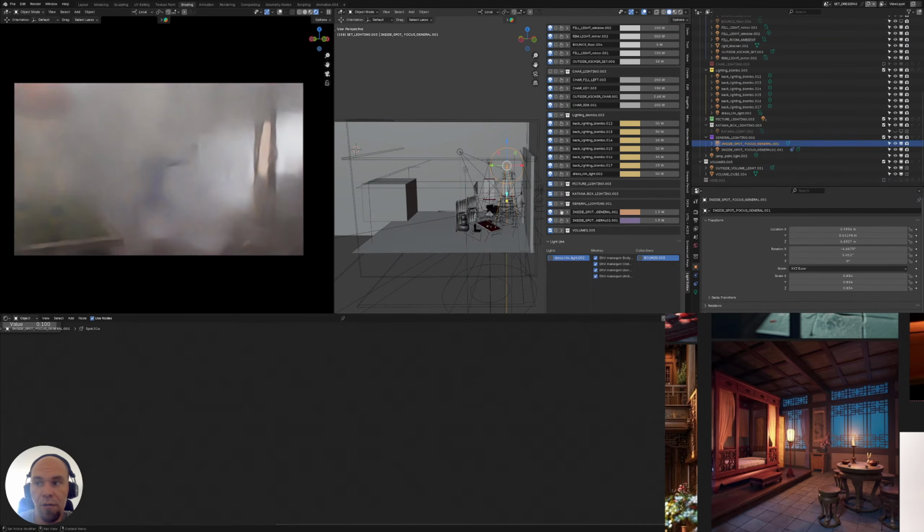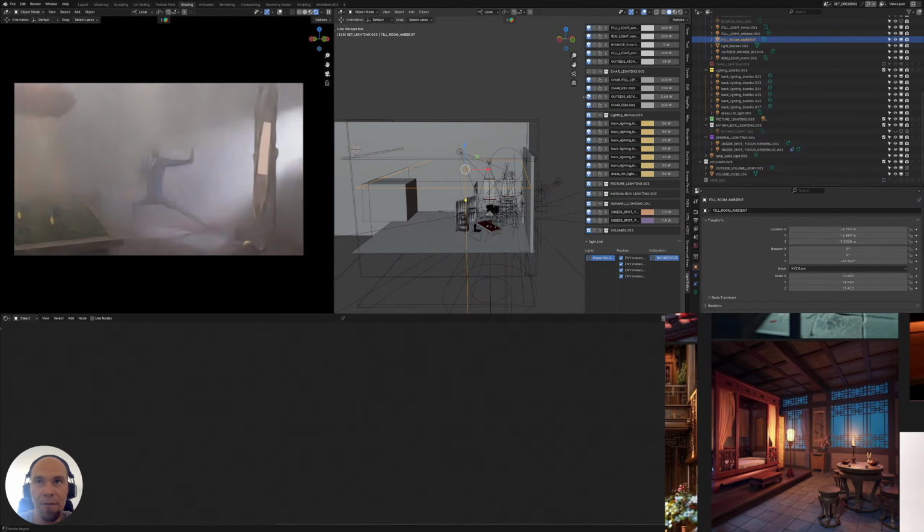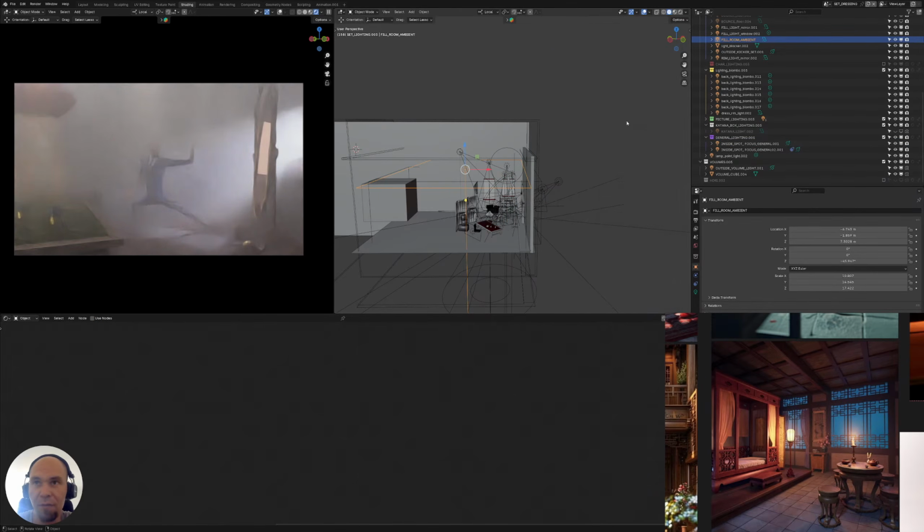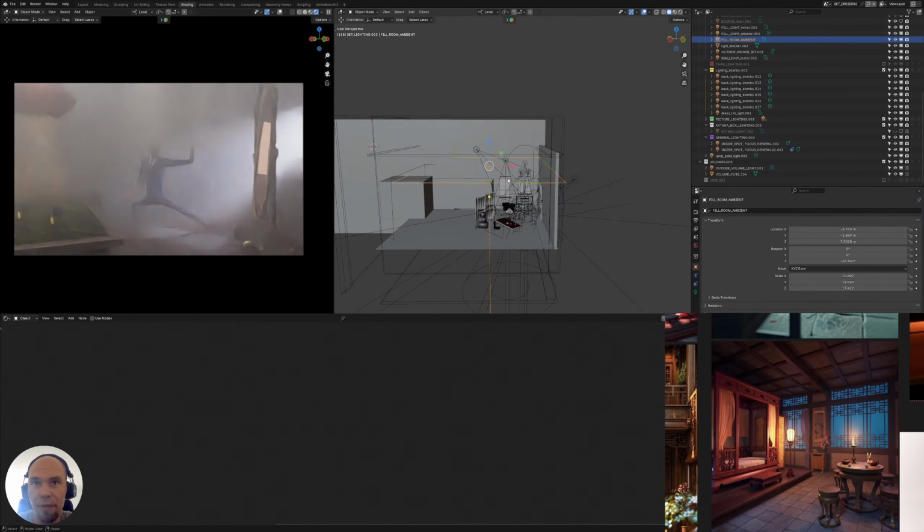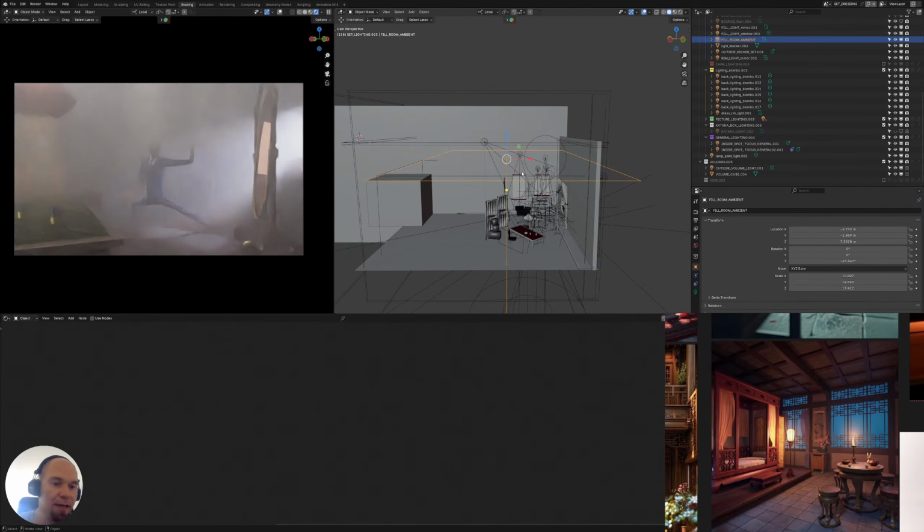I'm turning on a lot of things right now. The scene doesn't look like much right now, but that's okay. It's the same when you start doing a sculpt, or well, when you're starting any project, any scene.